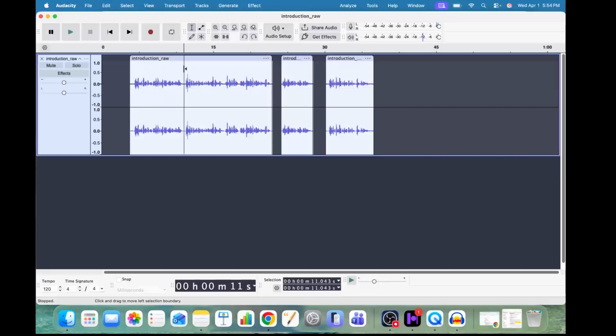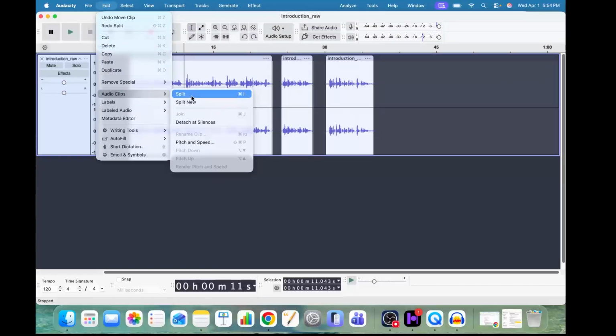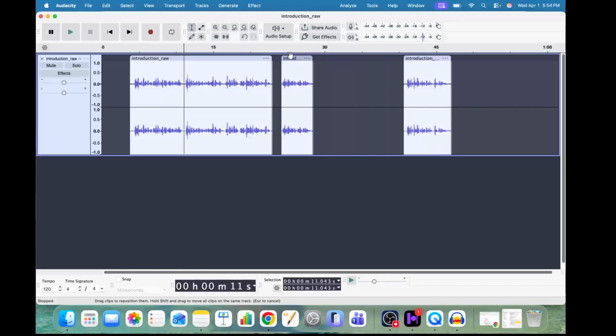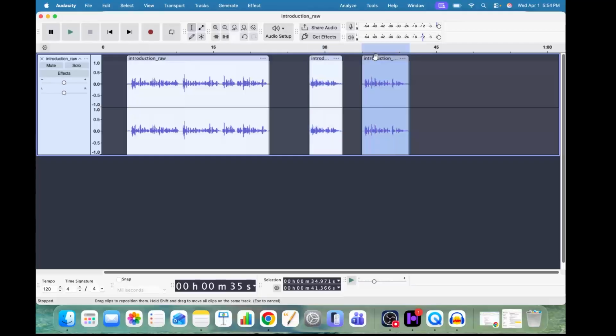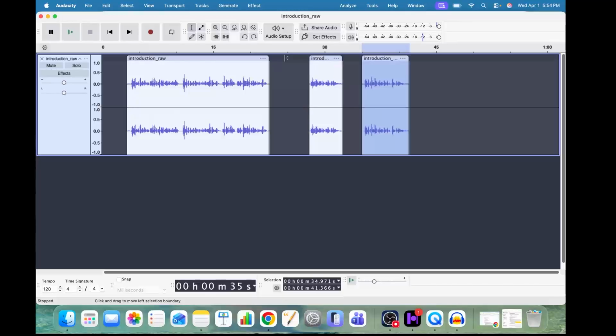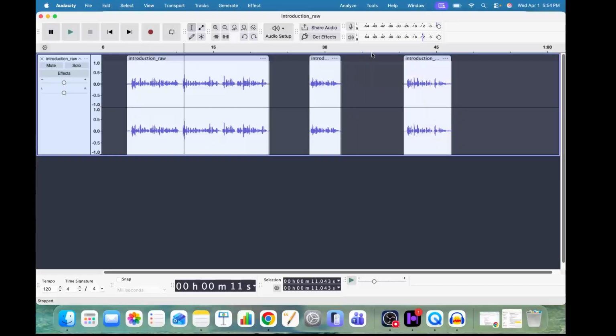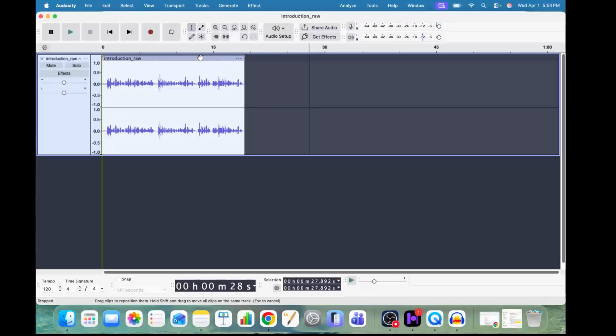If that doesn't work for you for any reason and you want to do it the old traditional route, you can just move your marker wherever you want by clicking. You can then go to edit, audio clips, and then split. These are 3 separate clips at this point. However, you can always click on either corner and extend each of these. If you want to delete a clip, all you have to do is click on it and then hit delete. And if you ever want to undo, I mentioned it earlier, you can do a Command Z on a Mac or Control Z on Windows to undo one step at a time. So I'm going to delete these 2, and I'll just keep this section here.